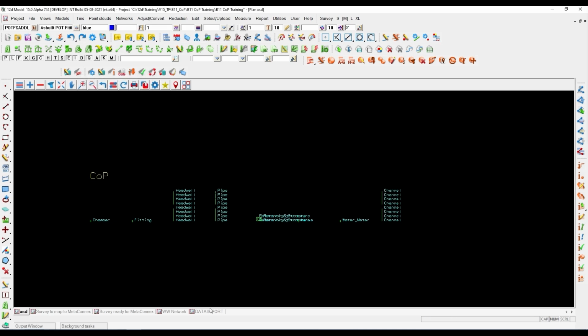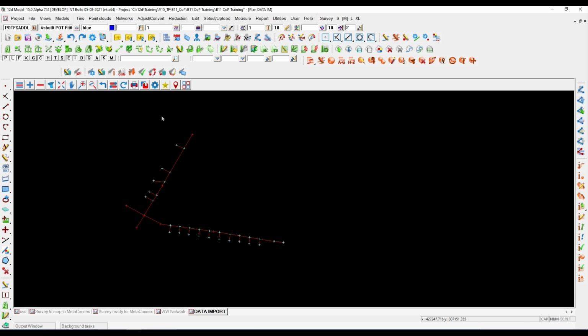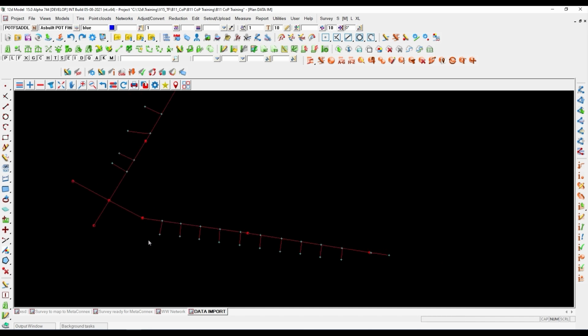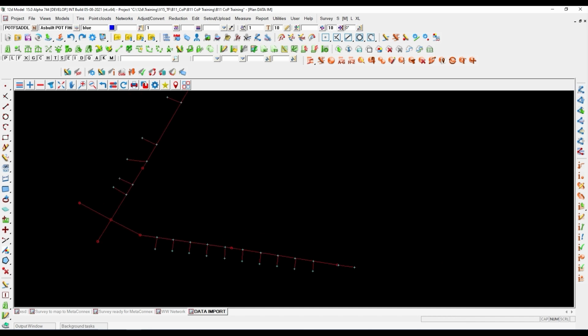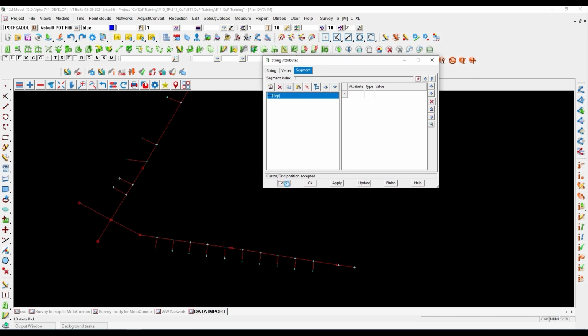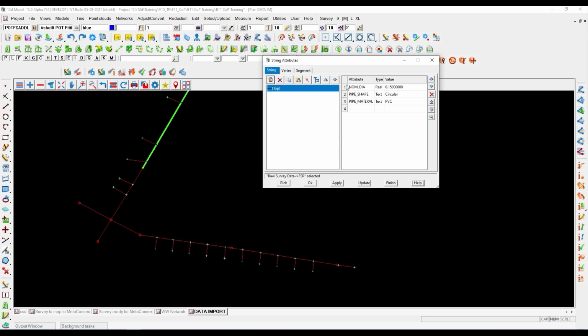So I've got some raw survey data here. There's not much detail. These are either points and lines, which is down the bottom here with some manholes, or I can actually have attribute data in there. If I go and pick this segment here and look under the string, you've actually got attributes. If your controller has the ability to enter attributes into the machine when you're recording observations, you can put attributes in, and that drives the whole process and saves a lot of manual entry and work.